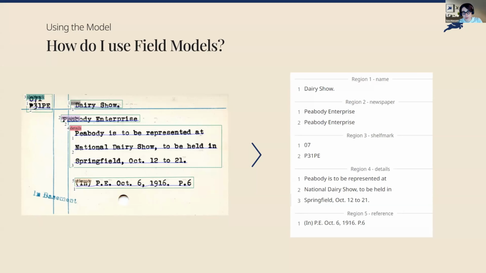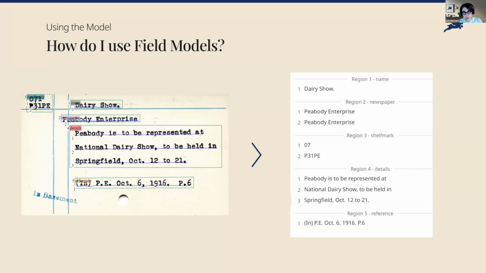And when you have checked and corrected all those 450 pages, you start a new training, including the early 50 pages of ground truth and the additional, the new 450 pages, and you train your final field model.